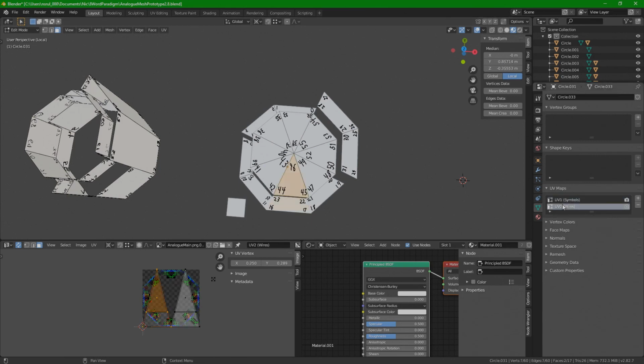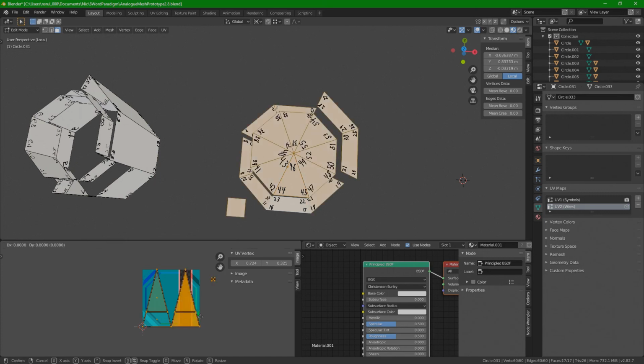Now for the wires, those are a little bit simpler, but doing pretty much the same thing. If I switch over to UV map 2, you can see these 2 triangles are on the left side and the rest are on the right. And if I load up the Analogue Electron texture, you can see the left side lines up with nothing and the right side has this line going down the middle. That line is the mask for displaying a wire and the wire texture.